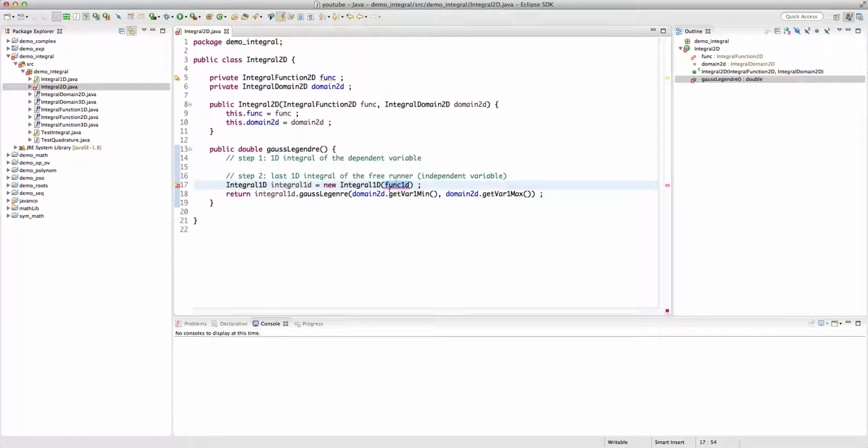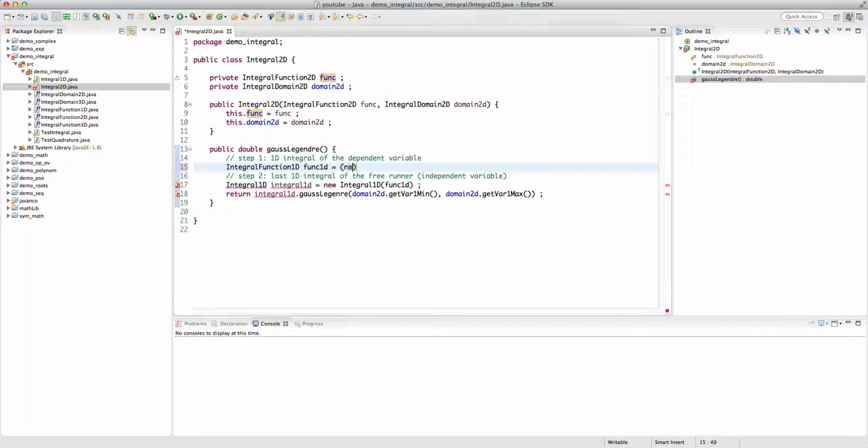Now we need to define this, but this func1D is an interface, right? The function 1D interface, so integral function 1D. Let's call this func1D. So what is this? This comes from the integration of this 2D function over the dependent variable.